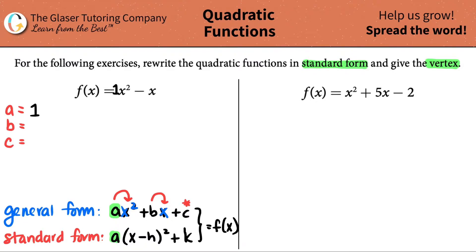The b value is always the one in front of the x. However, there is a minus, or negative — it's the same thing. I don't see a number here, so I know that's a 1. But in this case, it's a negative 1. Make sure that you look at those signs. Now the c value is the one all by its lonesome, but I don't see anything here. Technically you would see like a plus 4 or a negative 2, but I don't have anything. So it would be plus 0 — my c value is 0 in this case.